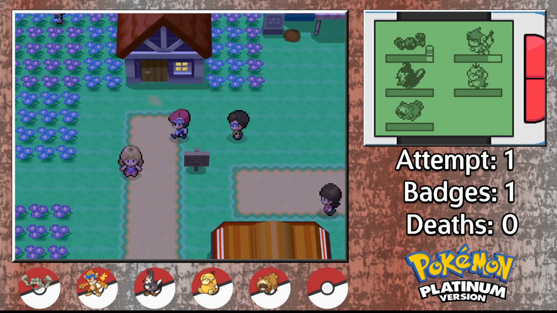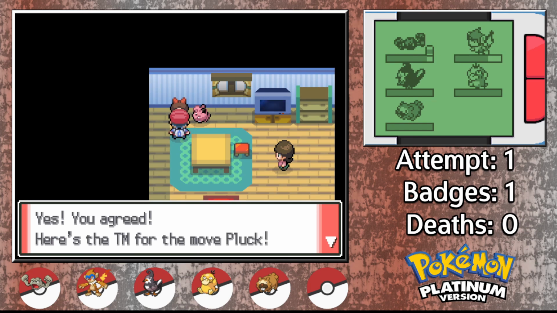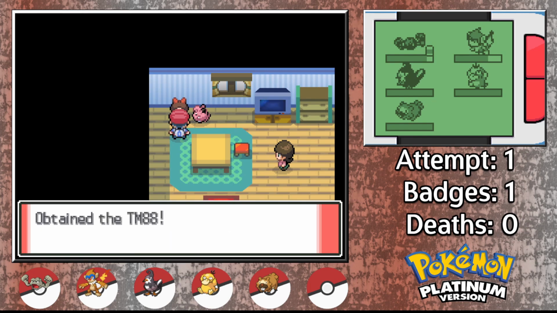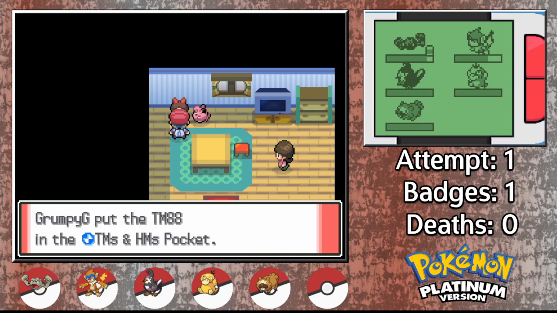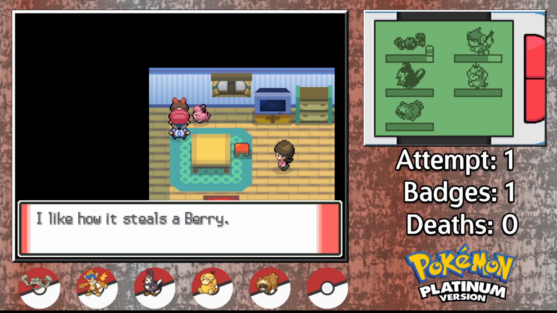Another fantastic item to grab here is the TM for Pluck from the girl within this house. Pluck is a very powerful move to obtain this early in the game. It hits hard for the early game, and it gives one of your Pokemon the ability to eat your opponent's berries, which comes just in time for the next few boss fights.